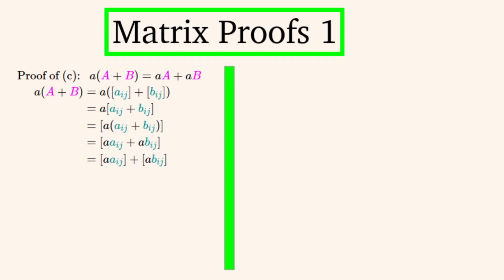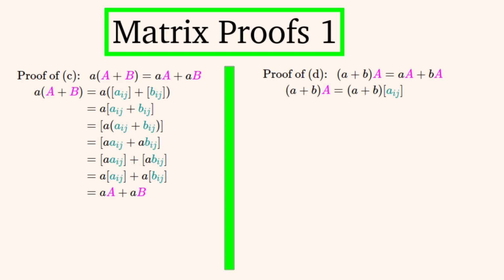Then we can separate out the entries like this. Then we can take the variables out of the entries as though we're multiplying a scalar by a matrix on the outside. We can then substitute the proper matrix variables back in, thereby getting the right-hand side of this equation. And so now we've completed part C of this proof. Now to do part D of this proof. This is a different distributivity property. So we'll start with the left-hand side and use ijth entry notation.